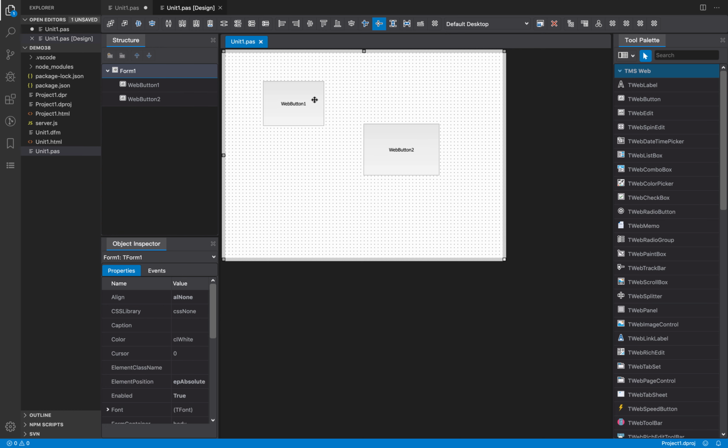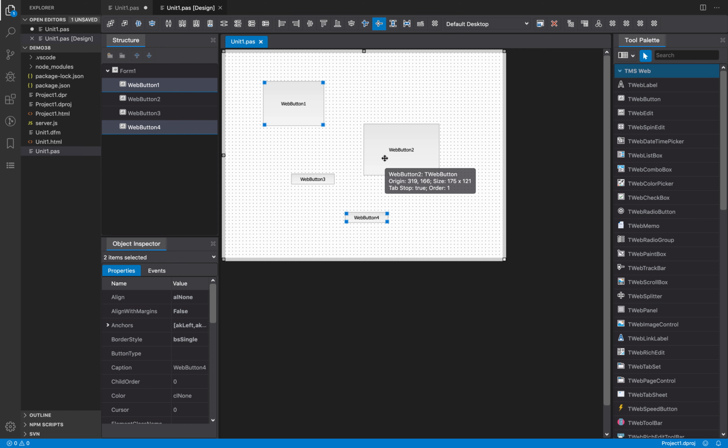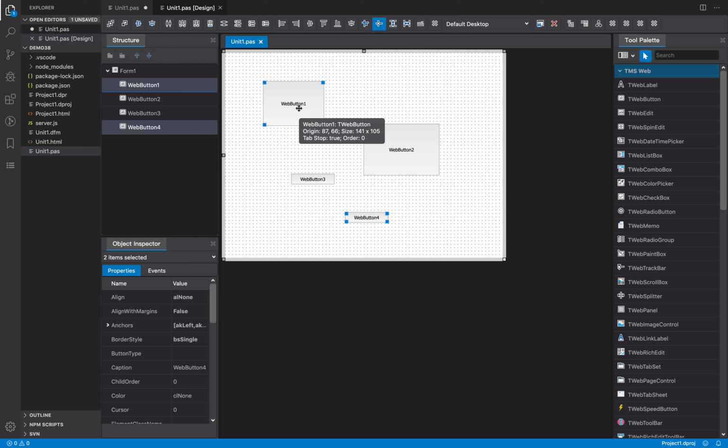For multi-selection, if you want to do it one by one, just keep the shift key pressed and then click on another control. I'm going to place more controls here, so it's better for you to see how this works. I'm pressing the shift key, so clicking on any of these controls selects the control that you are clicking over. And if you want to remove any of these controls from the selection, with the shift key pressed, just click again, and that control will be removed from the selection.